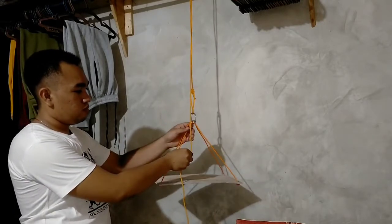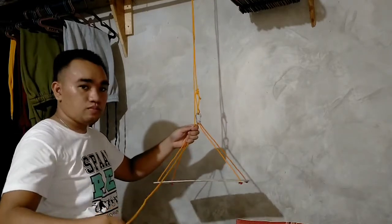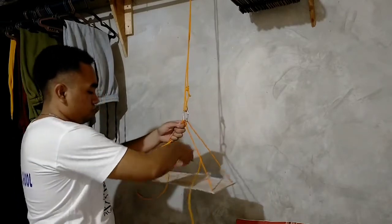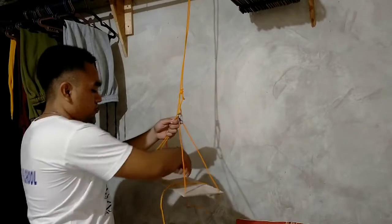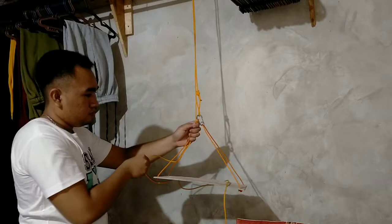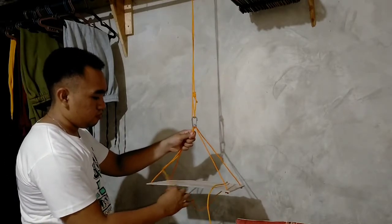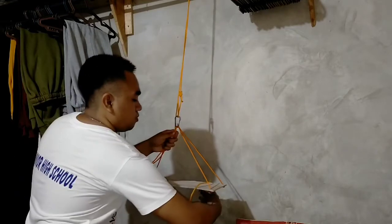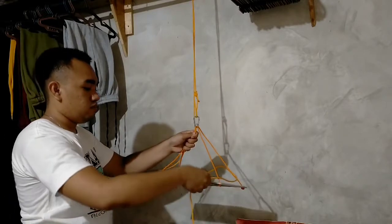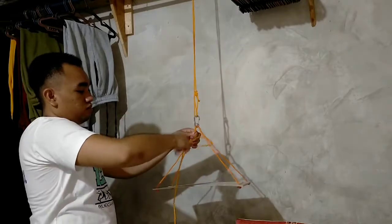After making a bowline, grab the gantline together with the two ropes of the bridle. Next, wrap the gantline around the holding part. It is like making a hitch for holding the chair and control for rigging the Bosun's chair.